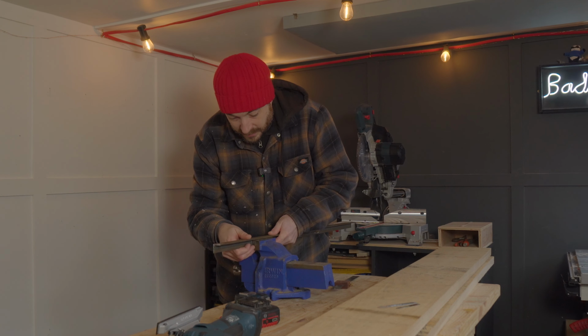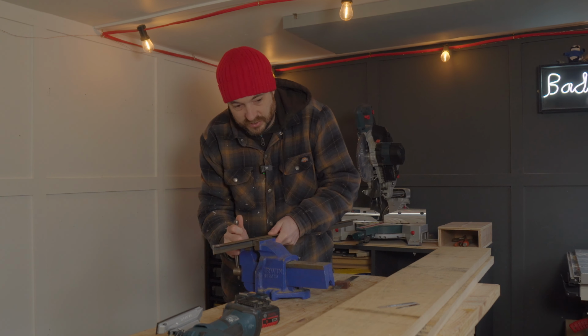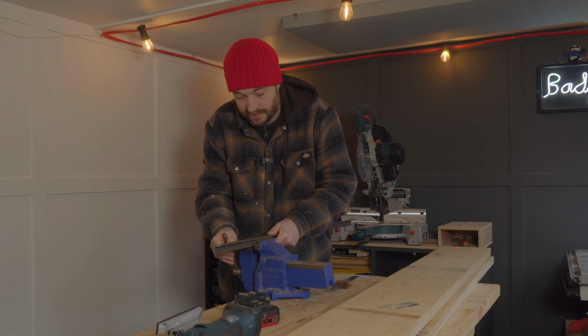I'm not sure what the best tool to cut this is, but I'm going to start by trying the jigsaw, because I've got some metal cutting blades and this jigsaw has a variable speed, so I can turn the speed right down and give it a go.